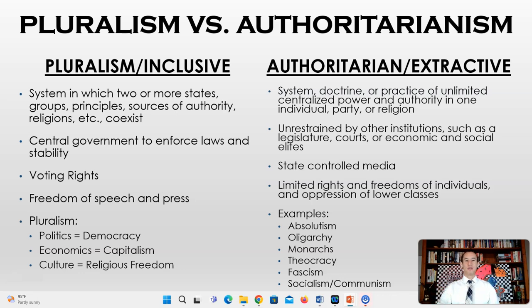And this is very important to understand. Pluralism in politics, if you have a pluralistic political system that is a bunch of different entities that are competing for power, that is the basis of a democratic government. Again, pluralism doesn't mean everyone gets along. It means everyone doesn't get along, but there's so many of them that they're all competing. And democracy, to quote Winston Churchill, democracy is the worst form of government besides all the rest of them. In human history, a democratic form of government is still the best government that we've ever found.